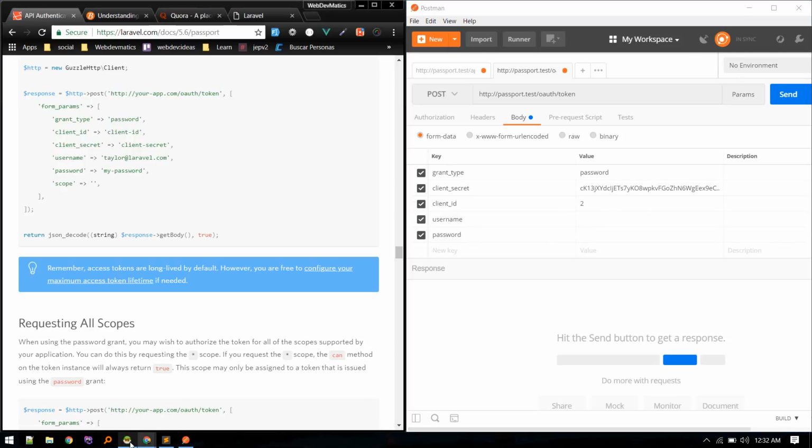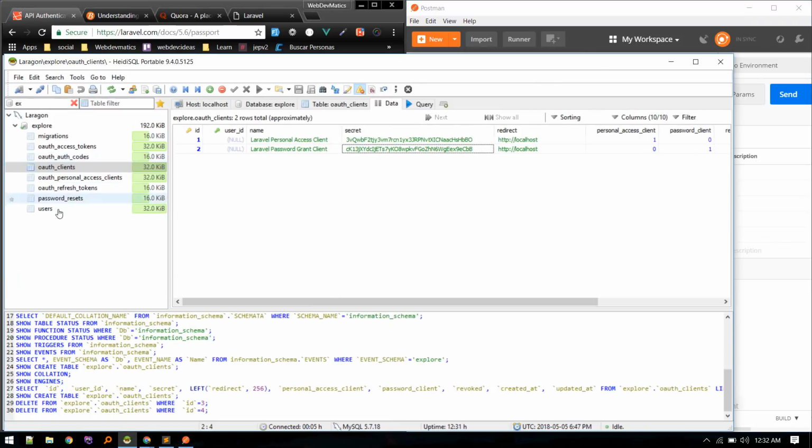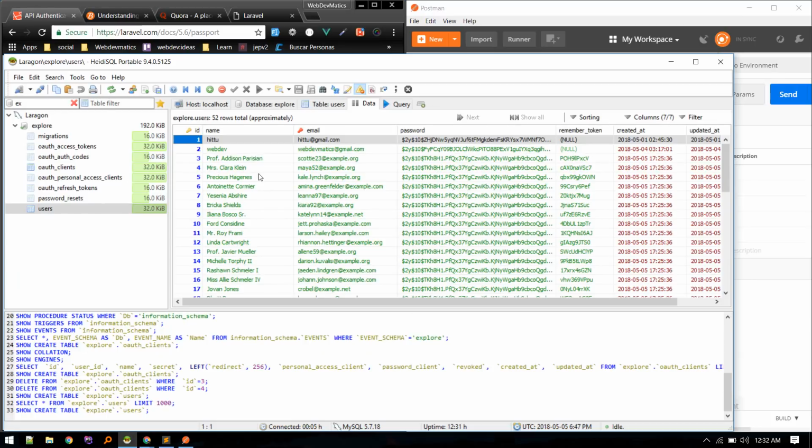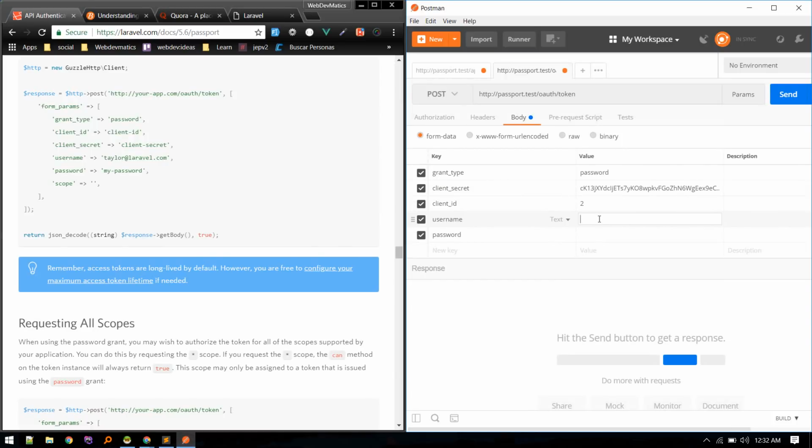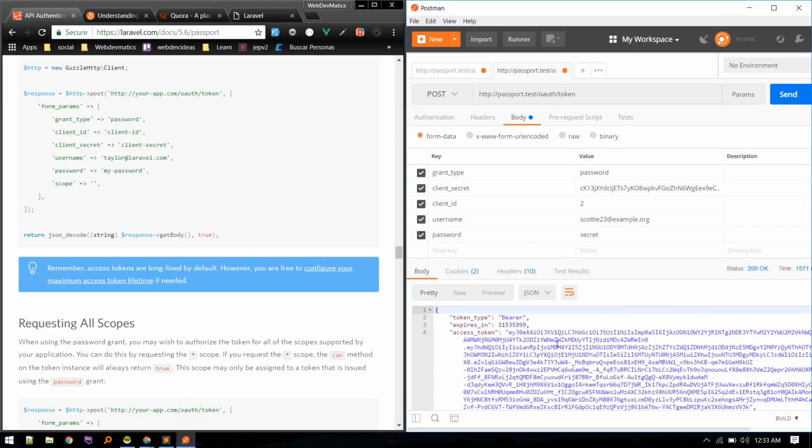So for example, let's use an existing user. We have this existing user. Let's use this username, and the password is secret. Okay, let's send the request. There we go.